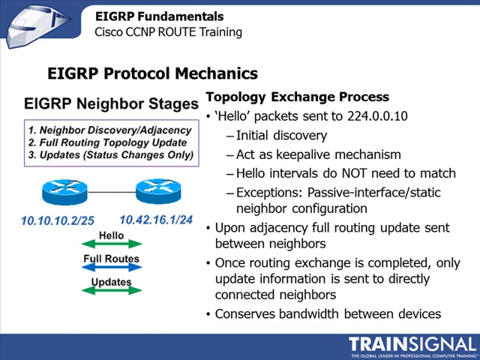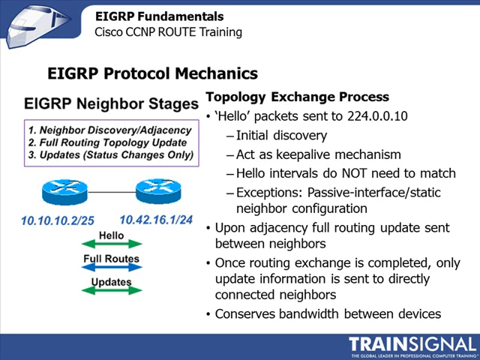So a neighbor relationship's been established, everything's up and functioning, then there's a topology exchange process. When the neighbor first comes up, it establishes the relationship, and then it begins to send things out to the neighbors. In other words, it starts with the hello packets. We talked about that. It's an initial discovery. It's a keep alive mechanism, and this is also critically important: the hello intervals do not need to match on neighboring routers. The neighbor will adjust its hello intervals to that of the neighbors, so they can be variously configured. For instance, if you adjust the timers because you want convergence to happen a little bit faster, then that's one of the things that will happen. It'll automatically jump.